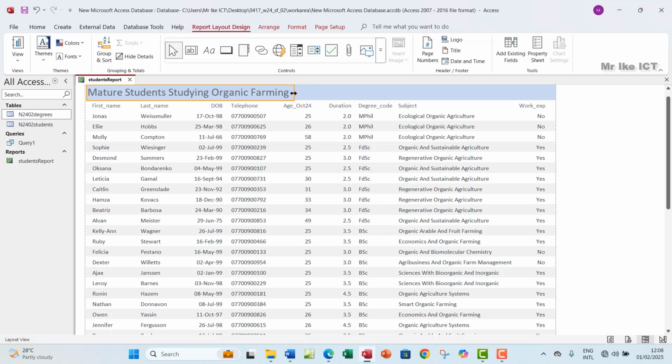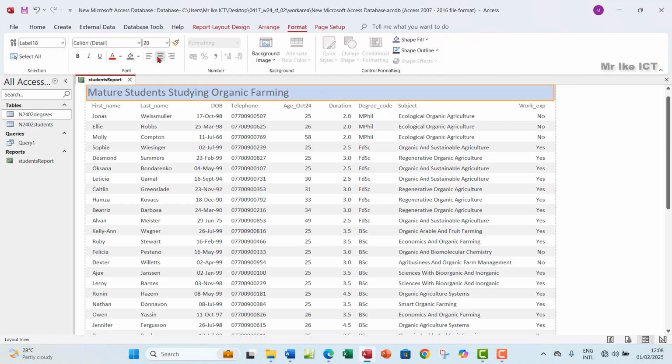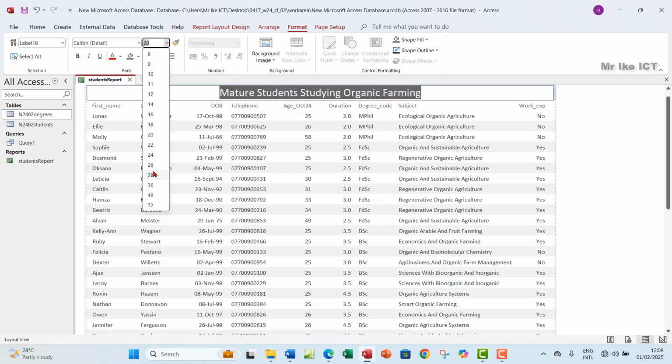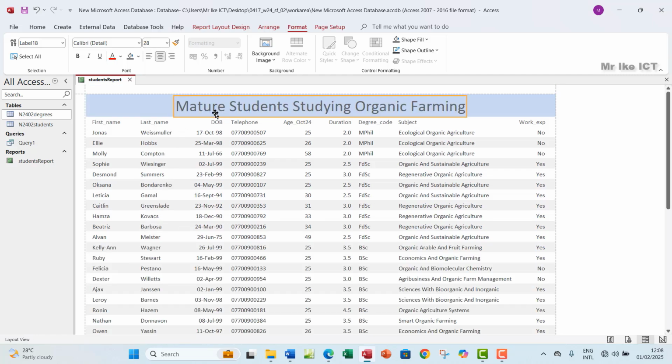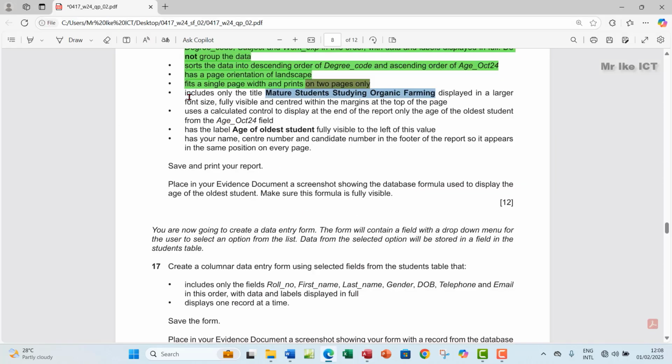Okay, so you want to extend this placeholder to the last here, up to the margin here, and then go to format, and make sure it is center aligned. You also want to make sure that the font is big enough. So I'm going to make it something like 28, and just make it bold, just to make it look big enough. All right, so this is fine for me for that particular question. So this is done.